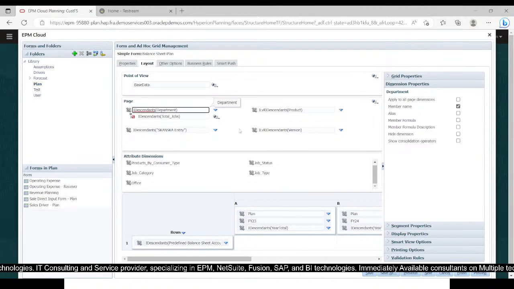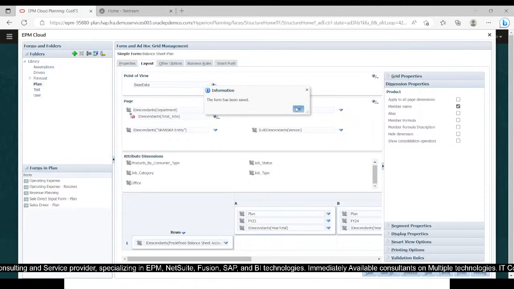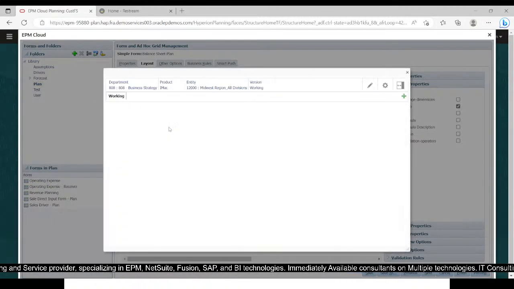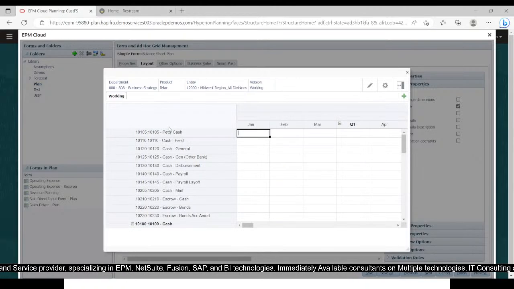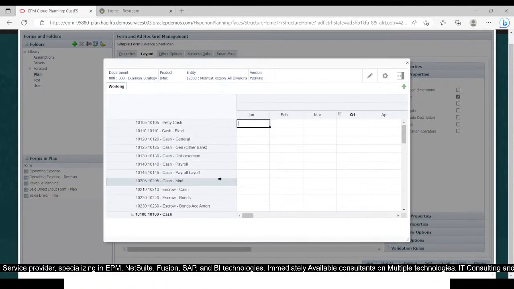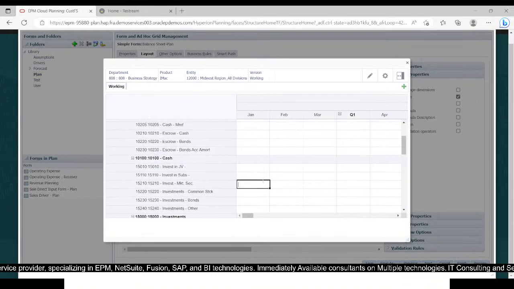Similarly, I will do the same with the department and with the entity as well. Now I will preview it. Now I believe it's perfect as per the requirement.